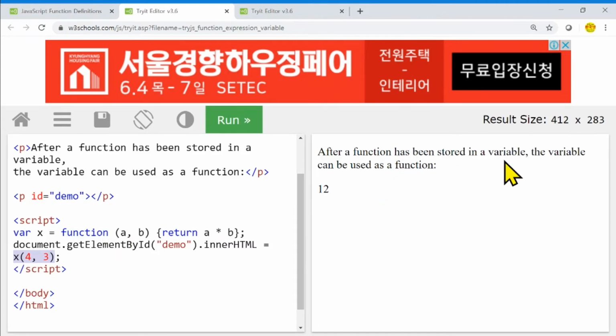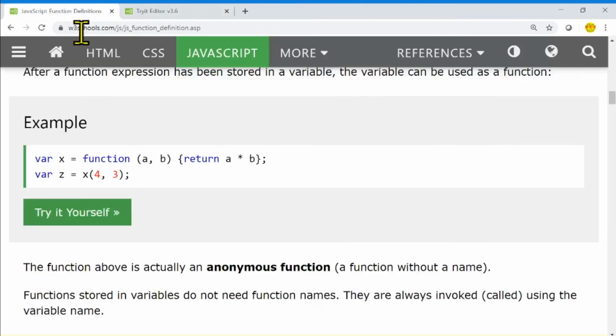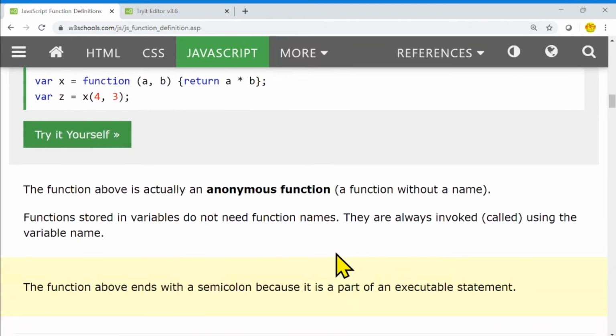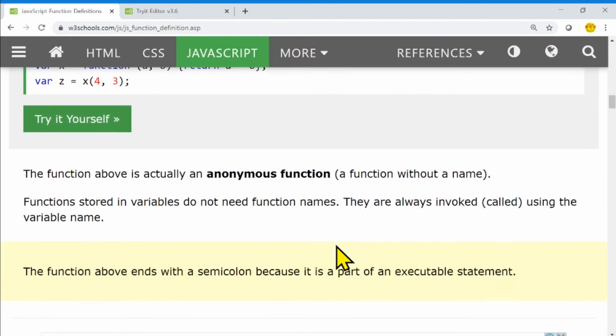After a function has been stored in a variable, the variable can be used as a function. Usually the function above is actually anonymous. That means without a name. A no-name function.